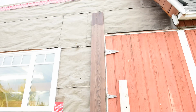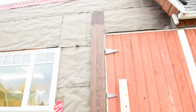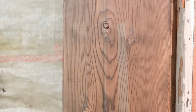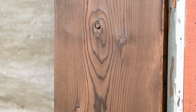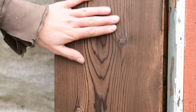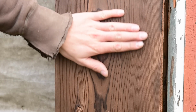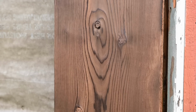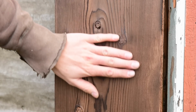I definitely like the color of the untreated section better. It's too dark when I put the clear coat on it. So I'm gonna just leave everything raw. You can see up close that the color and the patina and everything is really beautiful when you just leave it raw. And I'm actually confident that now that it's been burnt, it definitely won't go gray as quickly as raw wood in the sunlight. So we'll probably have to wait a couple years to see if that's true. And if it does start to go gray, I can always put a clear coat on at a later date.